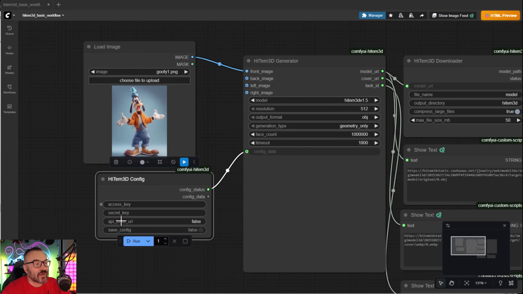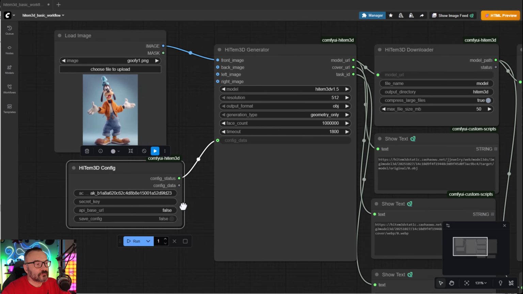Okay, we also have our configurations. If we save in the JSON file, we don't need to put any information here. Otherwise, if you for some reason decide not to do it this way, you can just click paste key and you can see it will be right there, just in case you want to work this way.